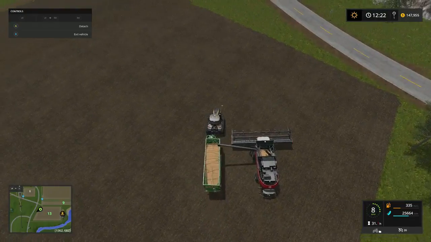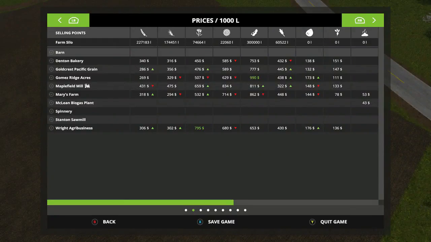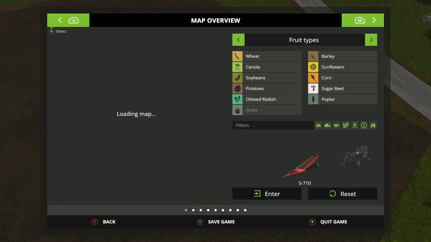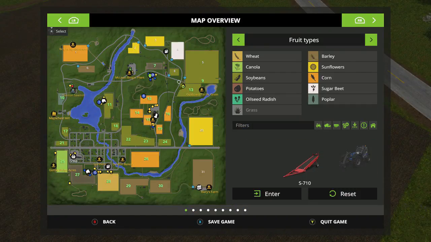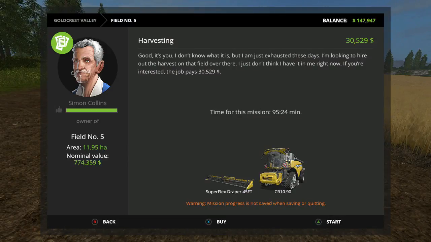And folks, we're going to have a lot more money than this to get that field. Let me go over here real quick. I got the dude's name, I just can't remember. Simon Collins wants $774,359 for field number 5. Folks, look. $30,000.